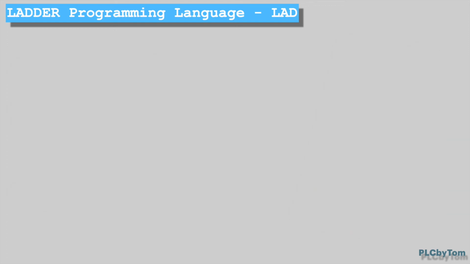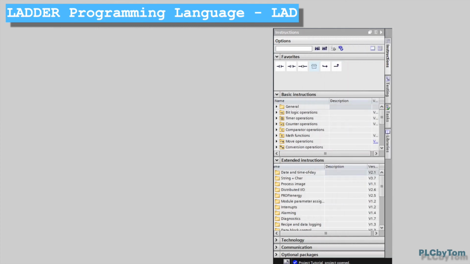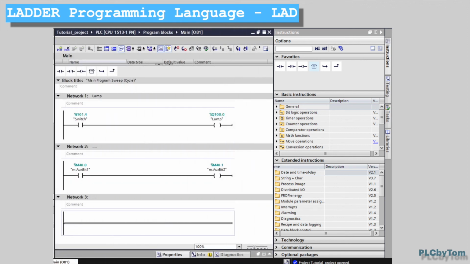The instructions shown in this video are only several of the many types of instruction that can be used in PLC LAD program. A LAD program can include a variety of basic and extended instructions. In TIA portal, instructions can be found in the instruction library grouped by categories such as bit logic, timers, counters, math, etc. Instruction can be inserted to the networks with simple drag and drop.